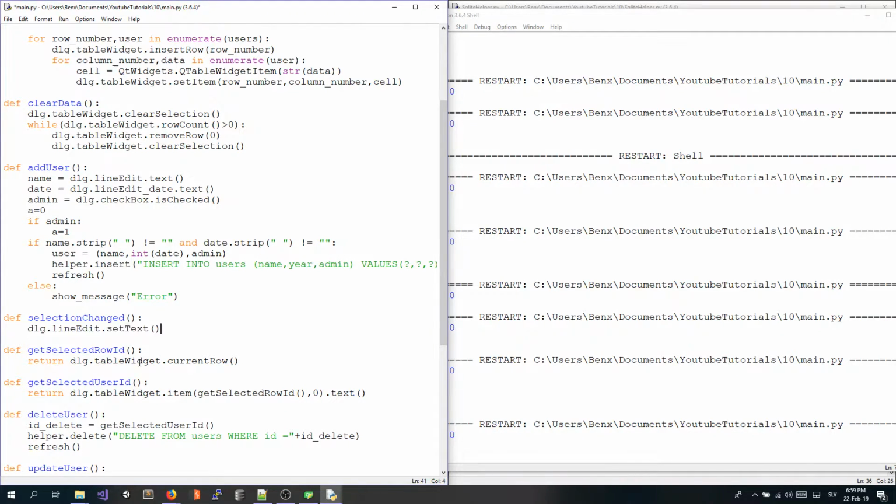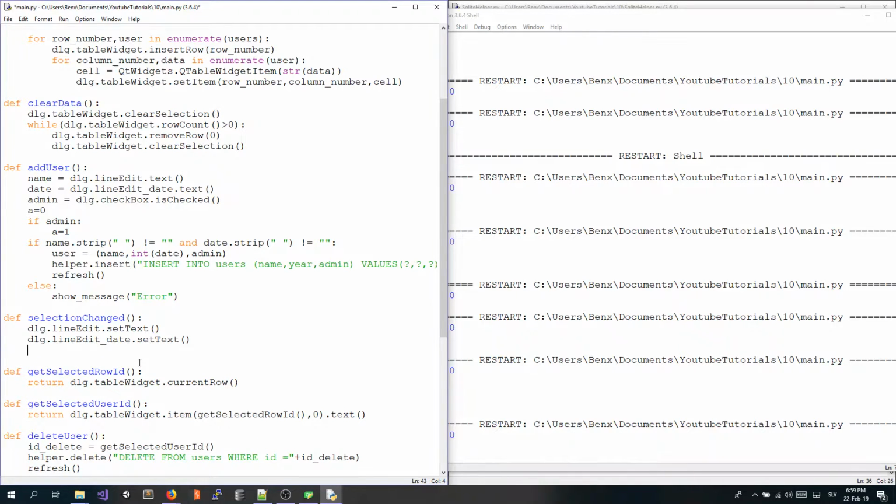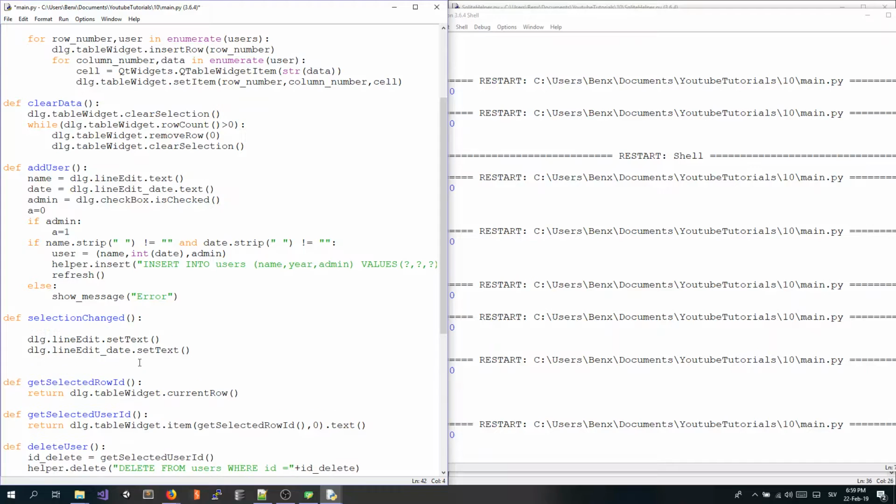So let's copy that for date or year. I think it's date. And also we will have to check our checkbox if admin is true. So now we have to get a selected row. So selected row is equal to, we already have a function for that, which is right here.